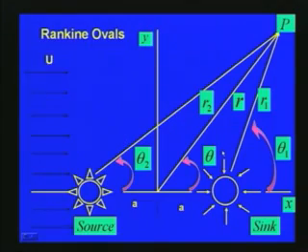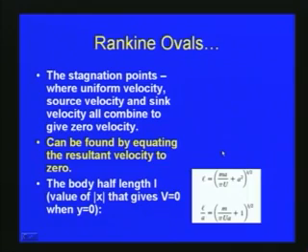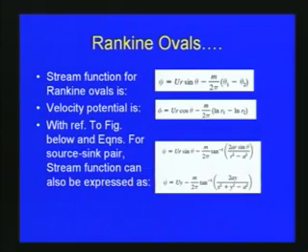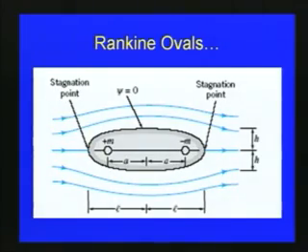So, with respect to this figure, we have already defined the velocity potential and stream function. Finally we get the Rankine oval as shown in this figure. There are two stagnation points, whereas in the half body there is only one stagnation point. The distance from the origin to each stagnation point is L, in both directions, L and L, and this is the width of the Rankine oval, which is defined as h above and below the x axis.